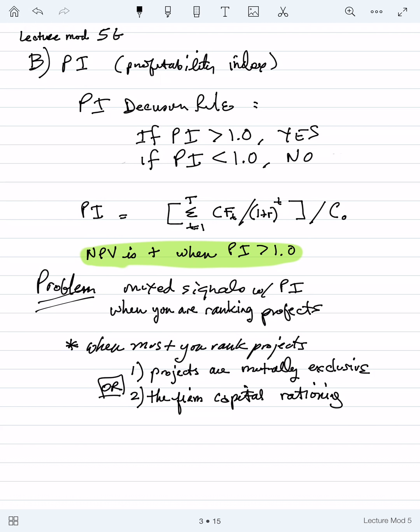By mutually exclusive, we mean you can take one project or another project, and you cannot take both. So you might have a corner lot where you can put up a game store, a gas station, a parking lot, or a flower shop, and you can't do all things in that lot. You have to pick one project. So your options are mutually exclusive in such a case. By capital rationing, we mean that the firm has a lot of good projects and some capital that will fund these projects.